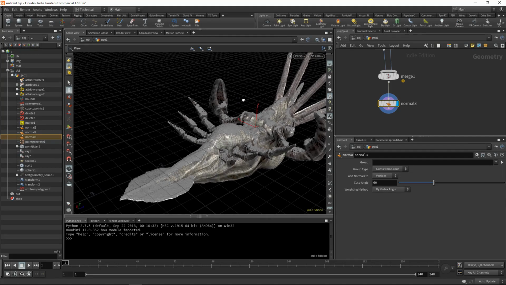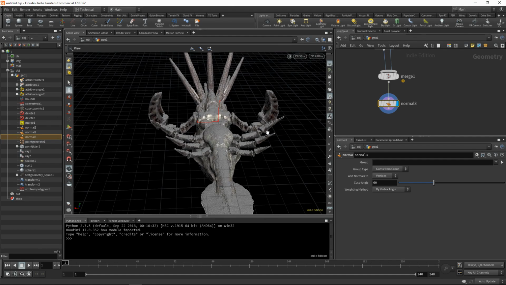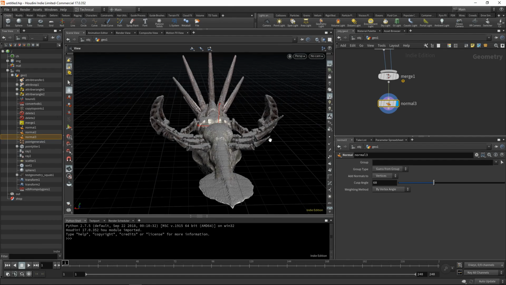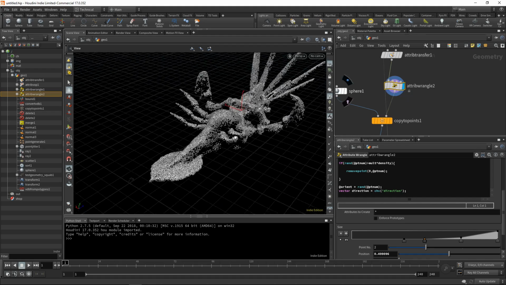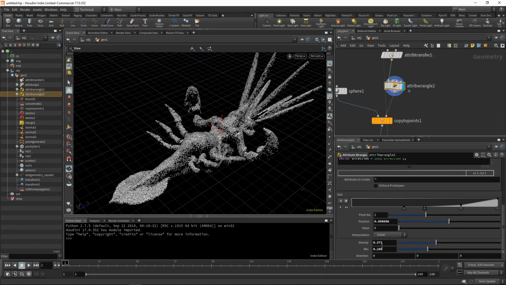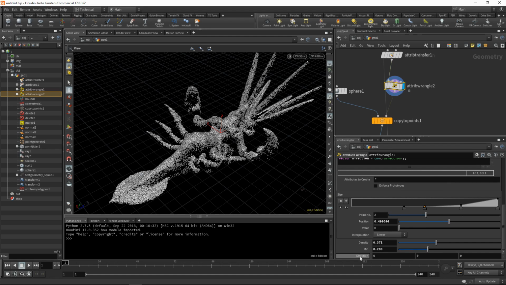So now, what if you don't want the snow directly coming from the top? Let's say we want to replicate some sort of wind where it's been coming from the side and it's been hitting the side of the squab. Well, that's what we created on this attribute wrangle, that vector direction. So just set your display flag back onto your attribute wrangle. And what we'll do is we'll copy parameters. So right click on direction, say copy parameter.